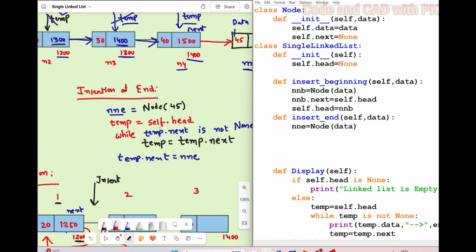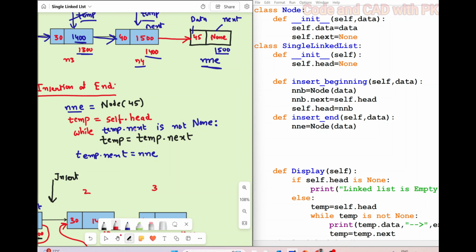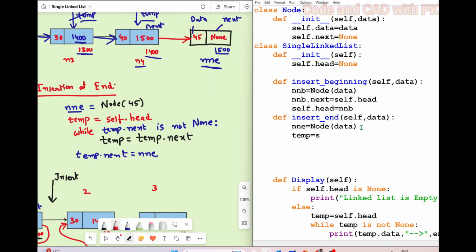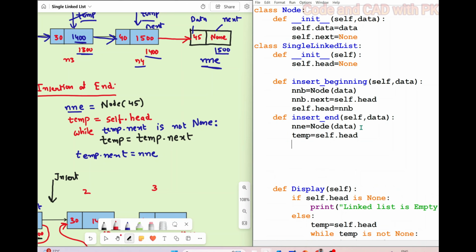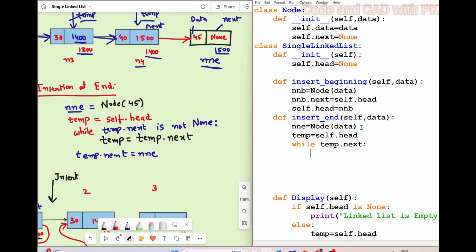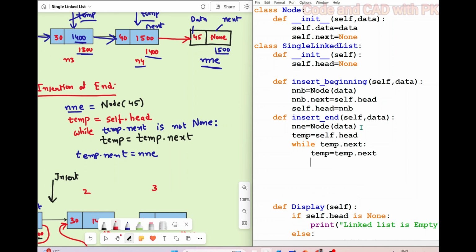Temp is equal to self dot head, observe this code here. While temp dot next, temp is equal to temp dot next, and then temp dot next is equal to NNE. This is insert at end.